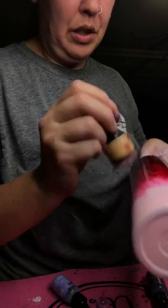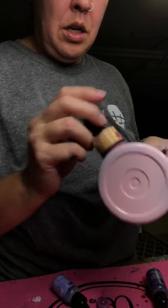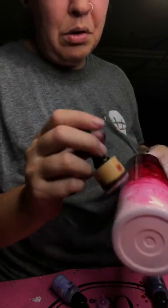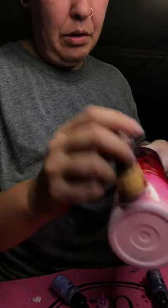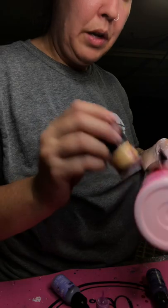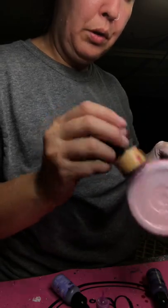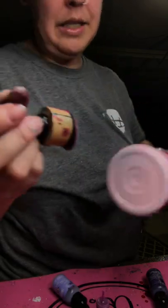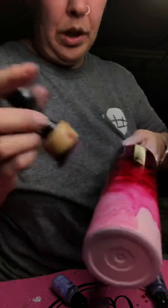They really have cool effects, the way that it's kind of a different... They kind of act different than Marabu's. I like them both, but I like them both in their own rights for their own reasons. The rainbow inks from Marabu are super nice. Like the iridescent-y, cool colored ones.